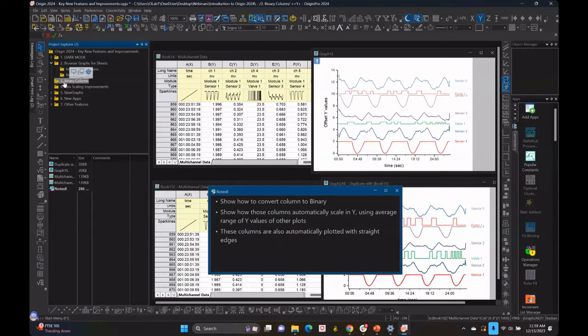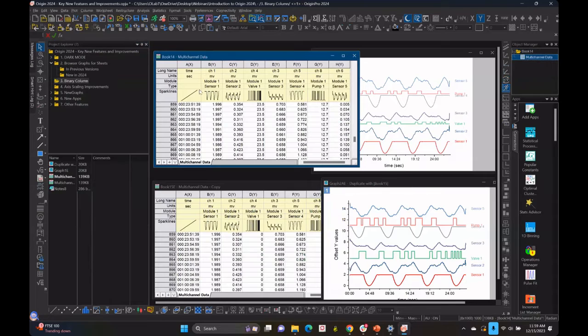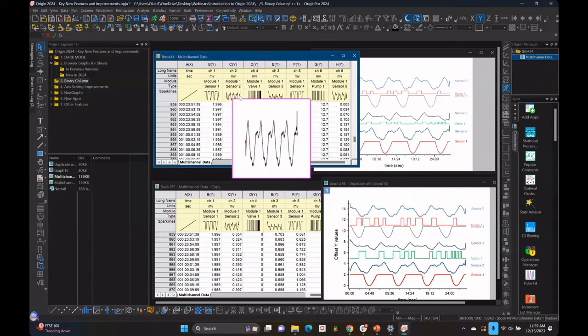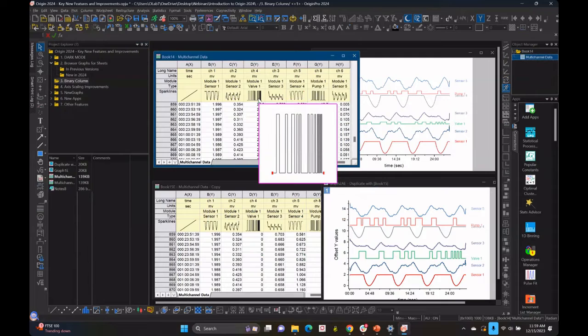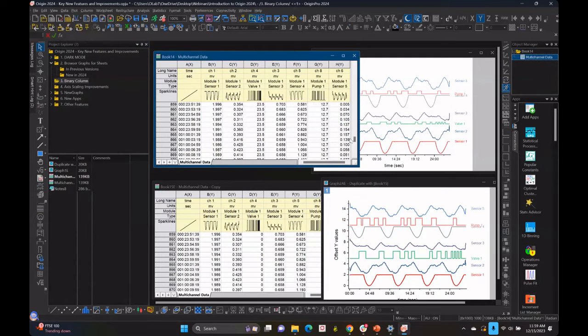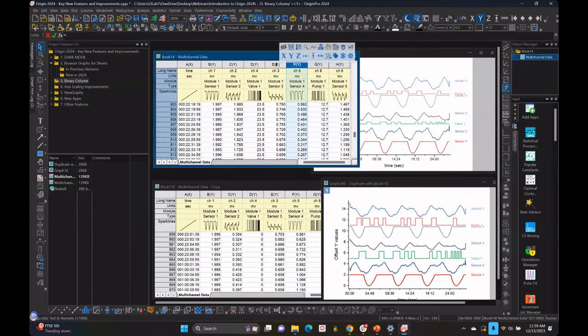All right. Okay. So next one is binary column. Here I have some test and measurement data where I have multiple sensors, and I also have some valve status, which goes between on and off. It happens to be some numeric value like 23.5 and a different value for the on status, 23.8, I believe. Similarly, I have another channel here, which is on off, and these are analog channels which have continuously changing values.